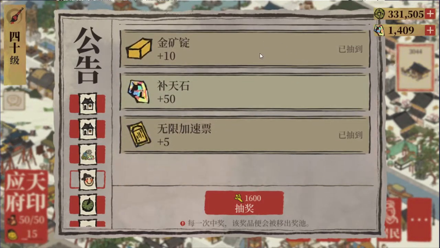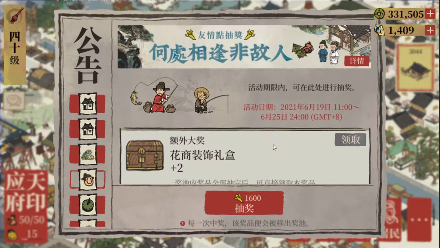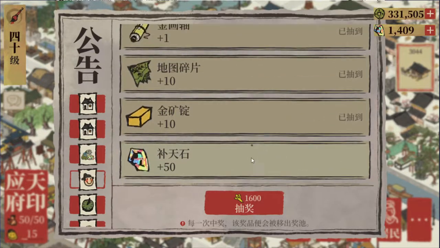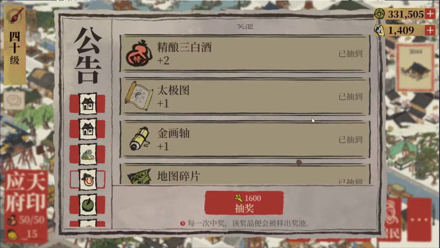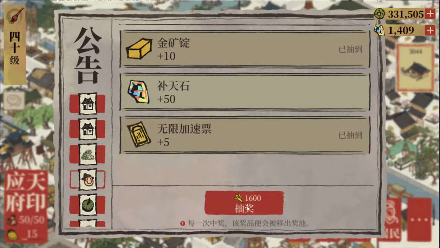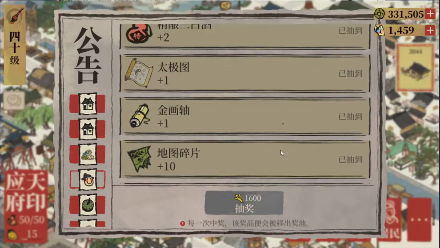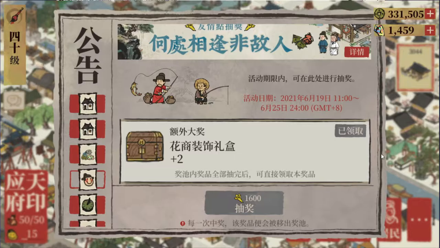We have here now a friendship point spending event, basically the same as always. You start with zero and you have to spend more and more friendship points to get the rewards. If you spend all those, you get a special box. I think there are flowers in it. So I actually now have like 1600 friendship points, so let's do this. I got the Moonstone, I think is the official name. And now this one. Boxes.